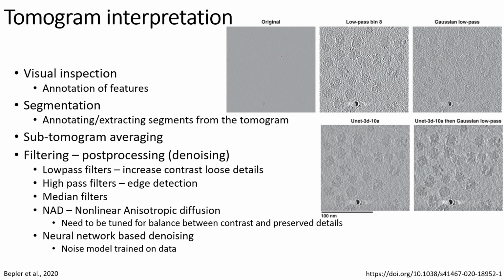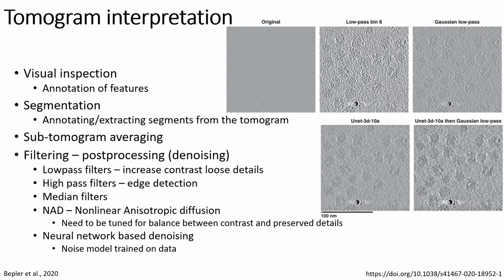Here you can see, for example, the application of low-pass filters or Gaussian low-pass filters on an original slice of a tomogram. That's a single slice from a tomographic reconstruction. What was previously very often used was a nonlinear anisotropic diffusion technique, which was a kind of balance between losing the high-frequency information, yet increasing the contrast. This was a technique where at least two parameters needed to be fine-tuned, and this was empirical, so you needed to do it by hand: the number of iterations of this procedure, and the amount, the so-called K factor.